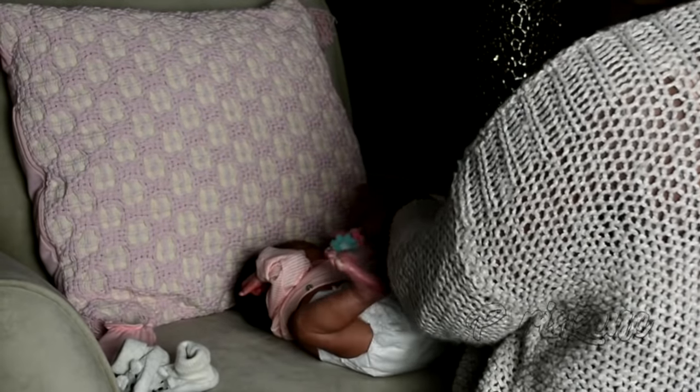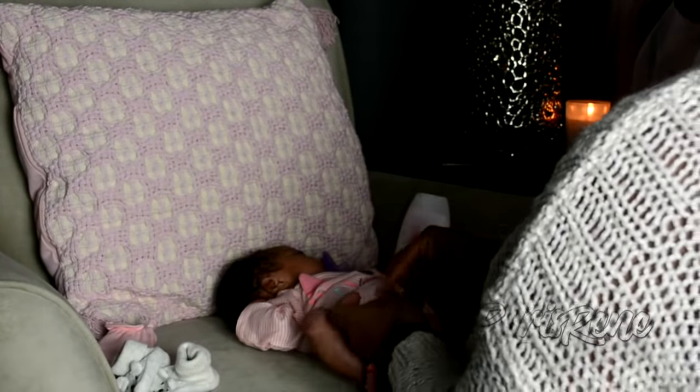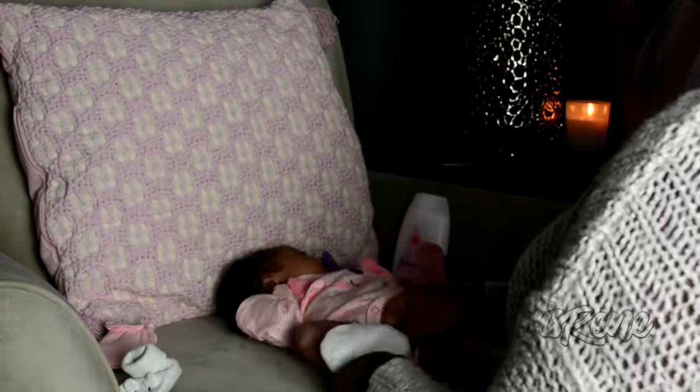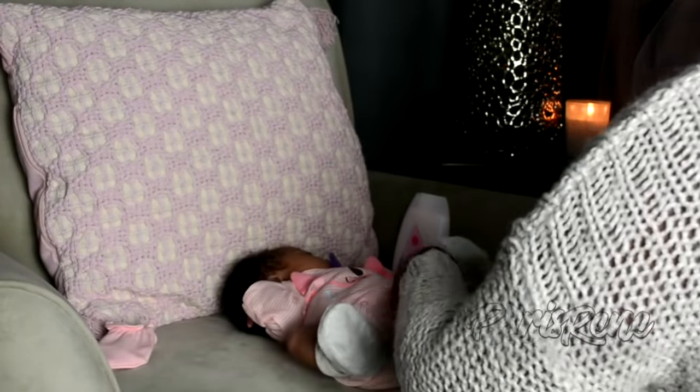Because their head area, you can open it up wide and their head slides right in. So basically, you just take the two arms, pull them through, and then it pulls all the way down, and you just lock the two little latches they have at the bottom. So I do feel like the outfits are really simple to put on. It did take me a while to get used to it. So if you're a new mom like myself, don't worry. It's a little scary because that's your little baby, but you'll get used to it.